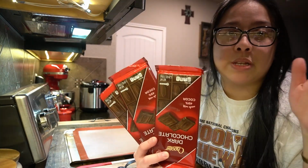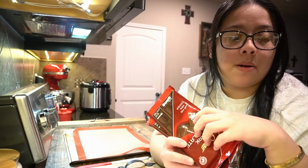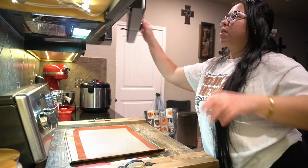Typically peppermint bark is made with white chocolate, but we don't have any white chocolate, and I feel like this will be just as good. If you guys are going to give this as a present to your neighbors or family, y'all can get those plastic goodie bags. They probably have them in the party section at Walmart or whatever grocery store y'all have, or maybe even check the Dollar Tree. But you can literally give it to them like that in the bag.